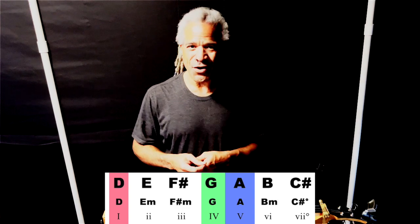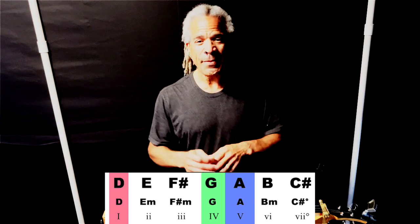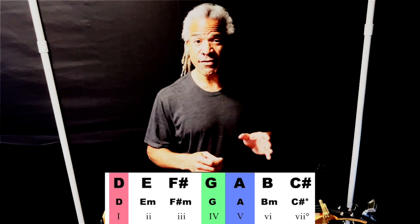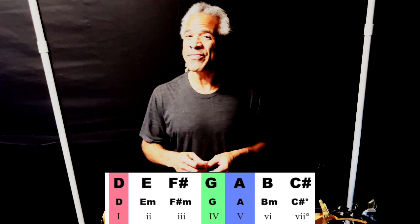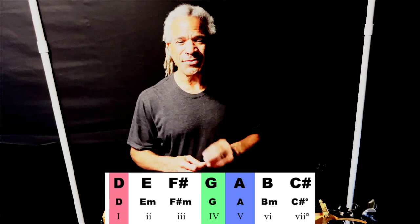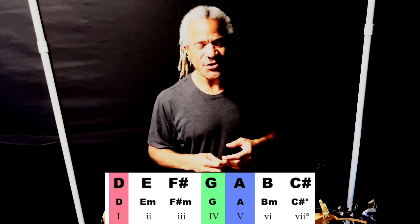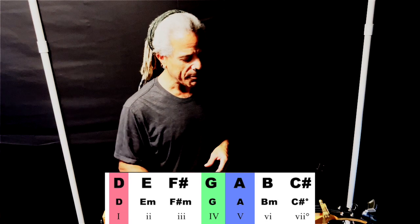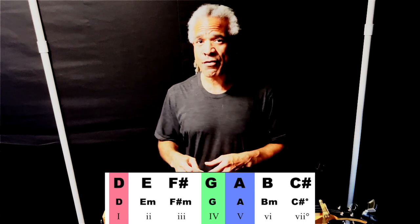They're built off of the 1st, 4th, and 5th notes of the scale. Any key we play in, if we use the chords built off the first, fourth, and fifth notes of the scale, we will get 3 major chords. And the world loves happy music with happy major chords. So I'm going to teach you in the key of D major, the 1, 4, 5 chords.